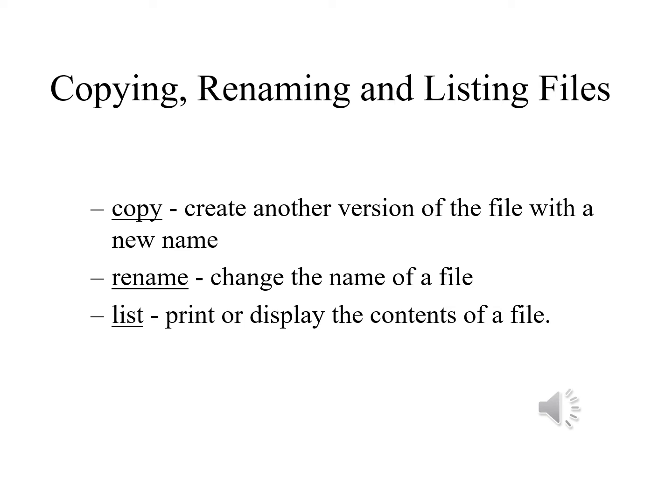Copying a file can be done by creating a new file, reading the old file, and writing its contents into the new one. Listing a file can be done by reading the old file and using either the screen or the printer as an output device for its contents. But most operating systems include utilities for these tasks because they are so common.